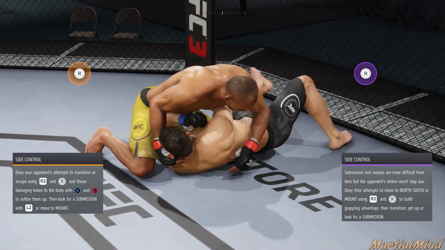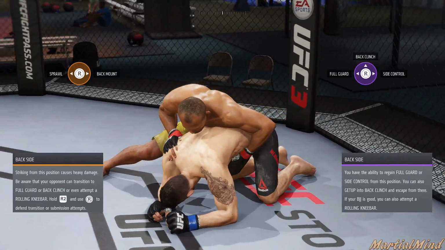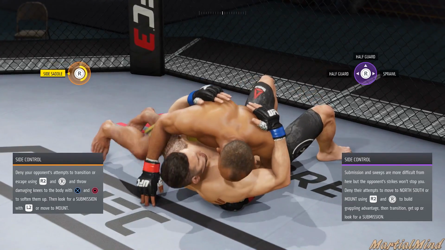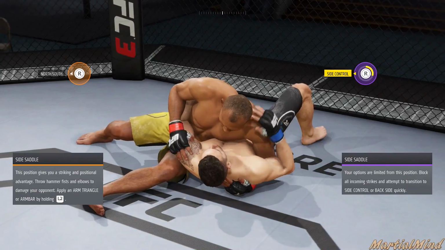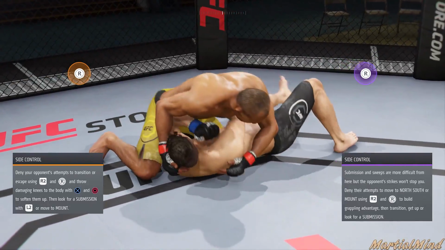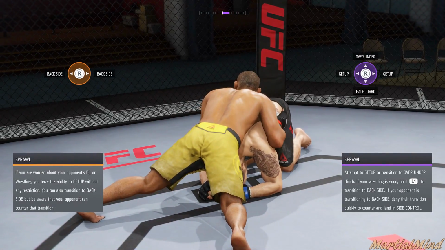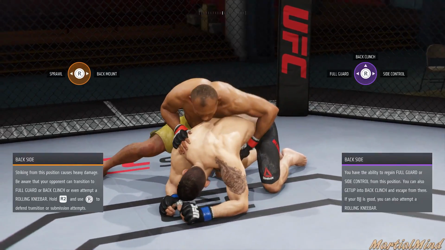Look at this. Kind of fast, but most good grapplers will be able to stop that. Most good grapplers will be able to do it. But let's say they get you in side saddle. You're Chris Weidman. Watch this. You hit side control. You bump them one direction. Go to the next. There is no denying that unless they know exactly what you're about to do and they pre-deny. They will not be able to deny that on reaction.